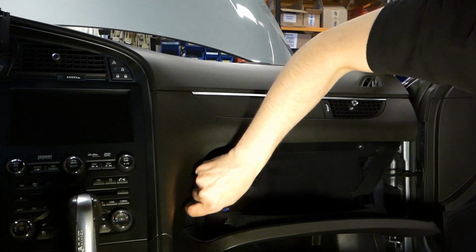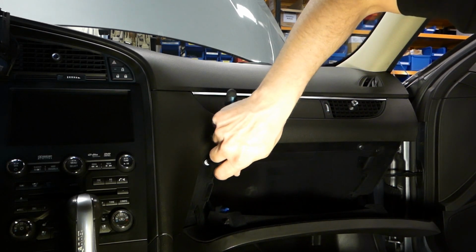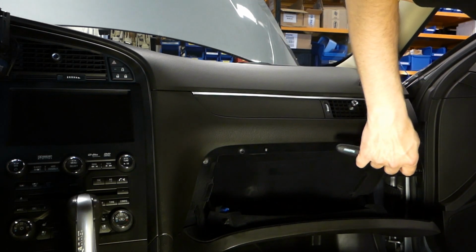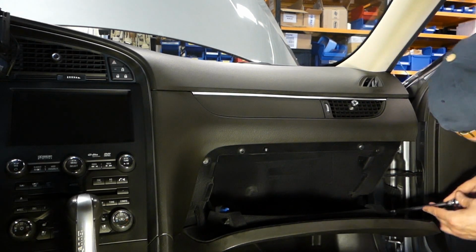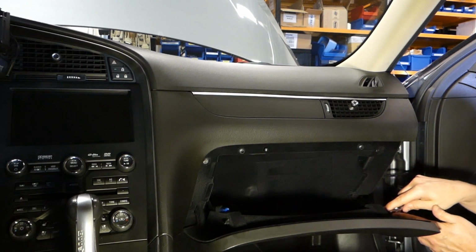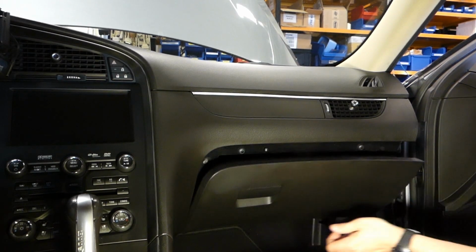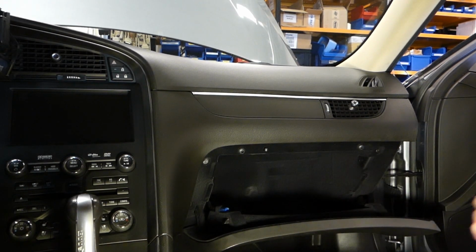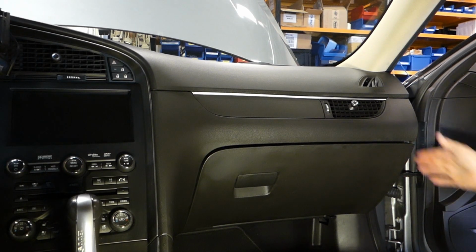I think it's in place now. Let's just tighten those up a bit. And the box is back. Working like it should. So let's fill the box with all the stuff we took out before and then put the side back.